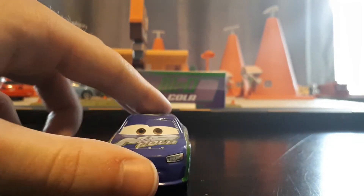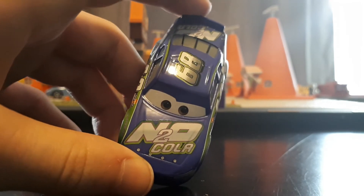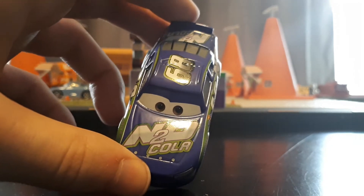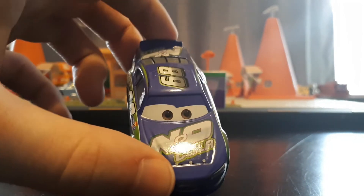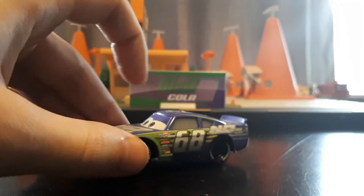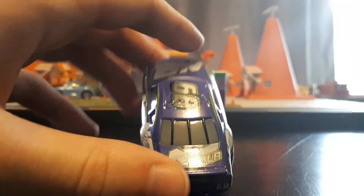Another thing is the actual N2O logo itself — that got completely changed. The N and O are still primarily in focus, with the 2 being much larger but still smaller than the N and O. The word Cola is much bigger. Overall, the logo is just much bigger so you can see it better. They cut out all the excess pattern behind the logo and now it's just the brand name, so you see it and immediately recognize it. On the back, I don't really like how the N and O kind of cut off — I think that's a bit of a weird choice.